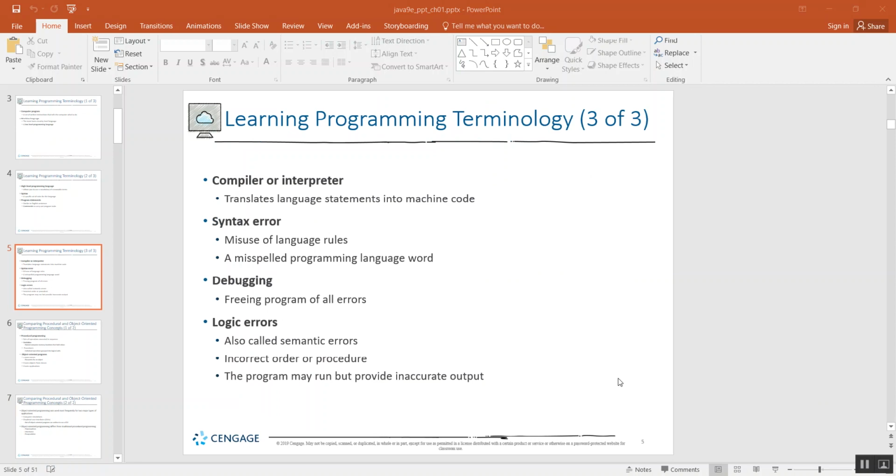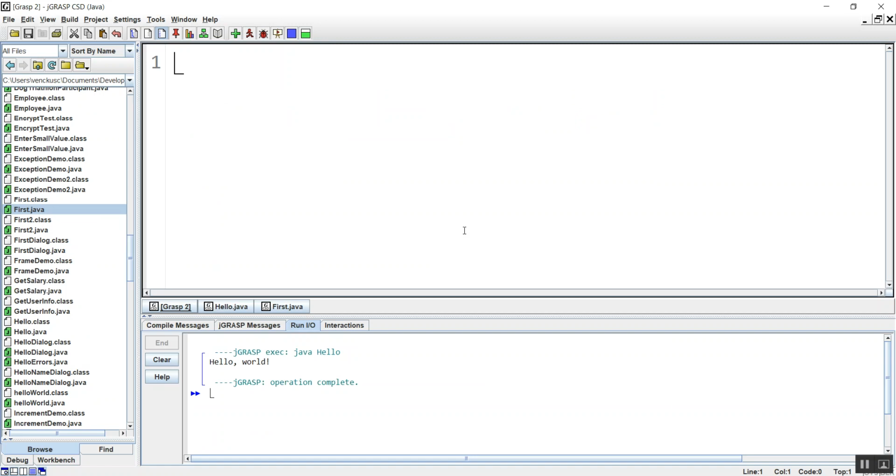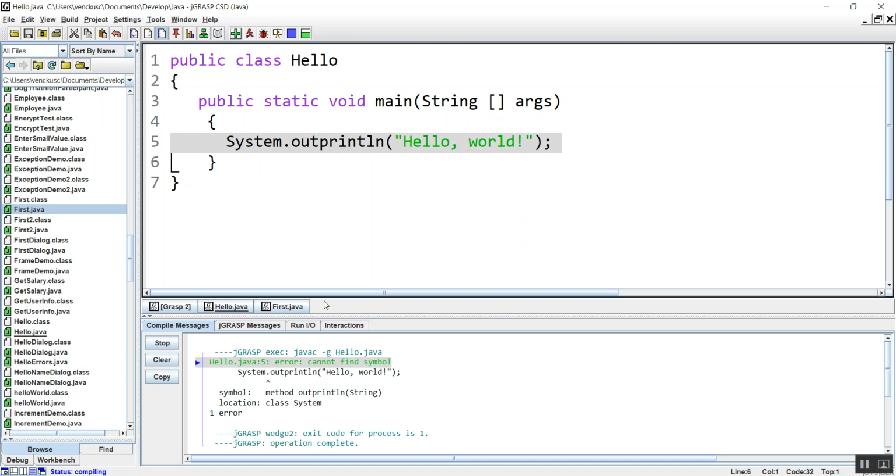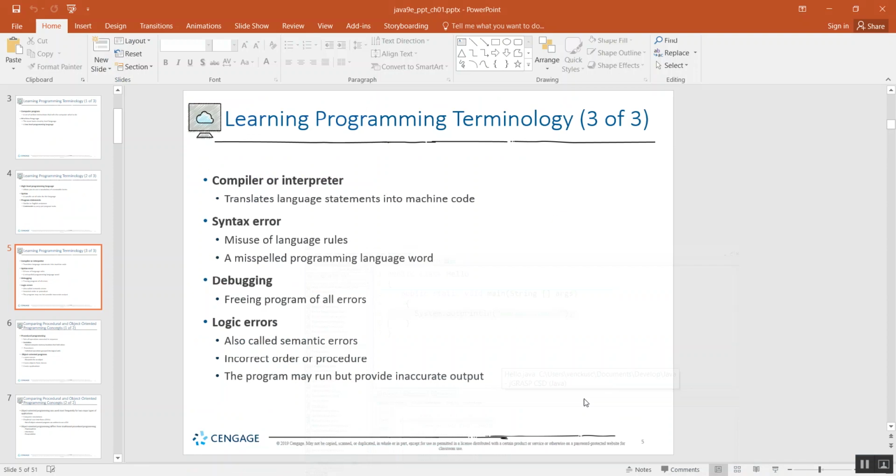If it's a simple program like this one I just showed you, you could probably get it to run, but you still may make a mistake. I can make a mistake and do something like this. Rebuild it, and now I get an error. It doesn't like it. Below here, an error came up. We'll talk about all this stuff. This is a huge part of programming, doing the debugging part, figuring out what's going on.